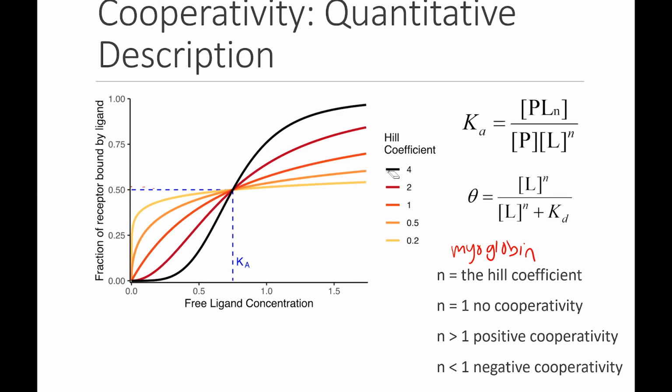So that's how you would read and note changes in a Hill plot based on it having this positive or negative cooperativity. Generally, what you want to be able to see, understand, or interpret is how the shape is related to it having positive or negative cooperativity, or essentially no cooperativity.